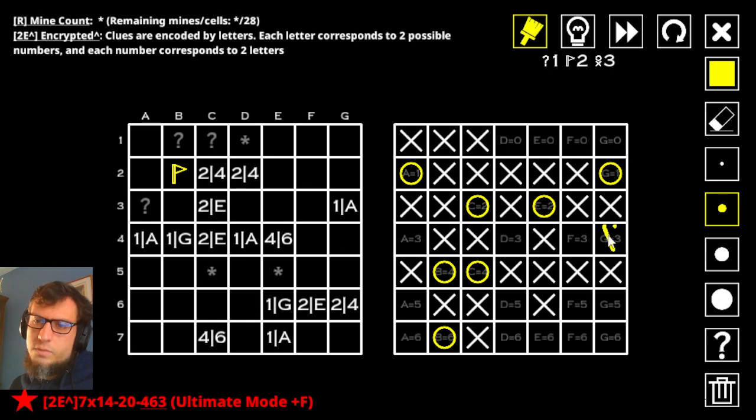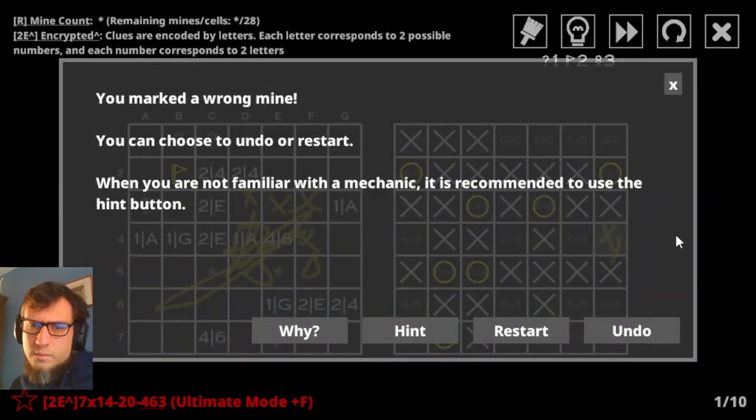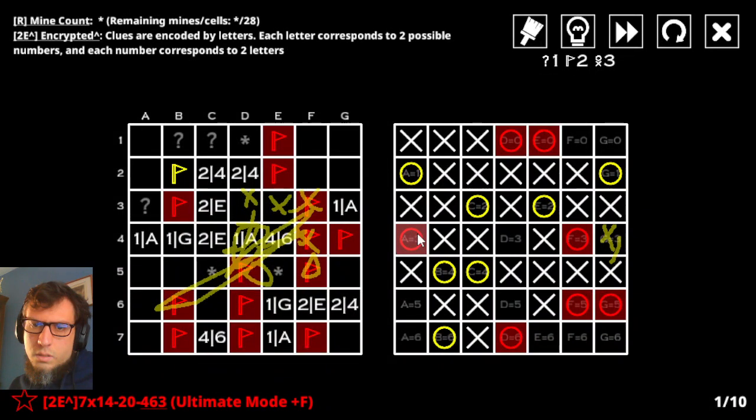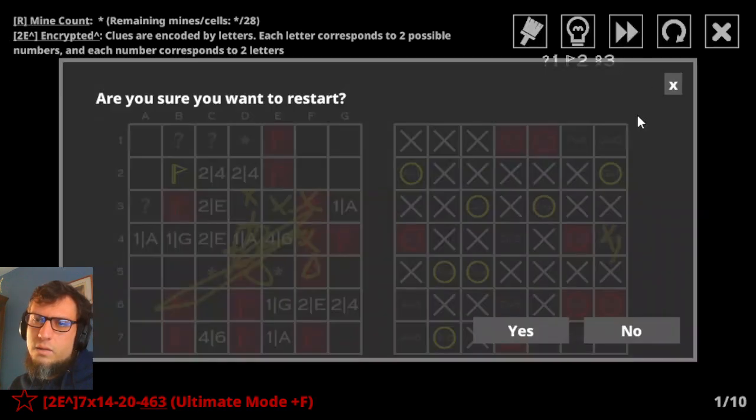I mean, if G equals 3 isn't an option, then these are both gone, and that means all of these are. That puts 2 on this A, which is not allowed. So actually, G equals 3 is also... What? Did I... A equals 2 is not allowed. Huh? Wait. Oh, because G could be 5. I didn't even consider that. Ah, jeez.